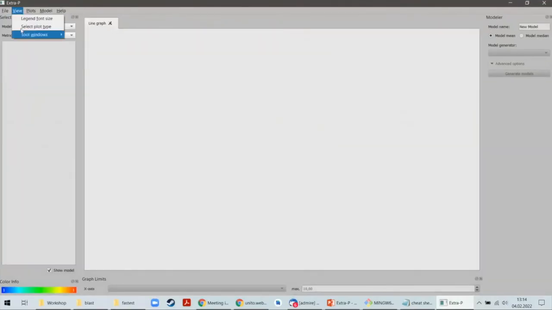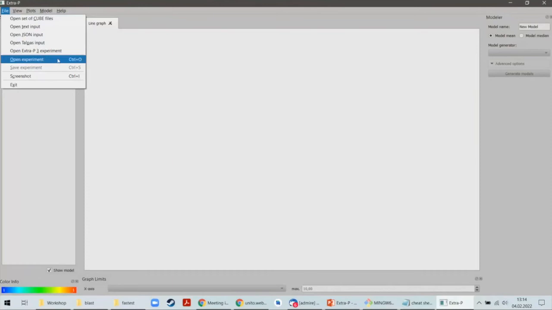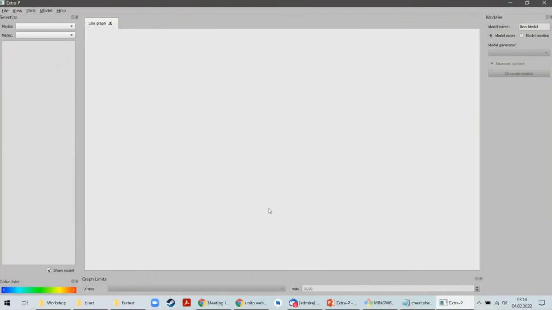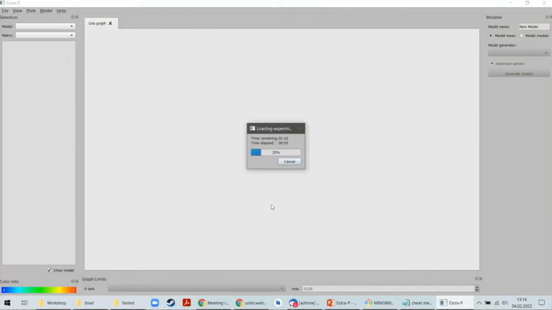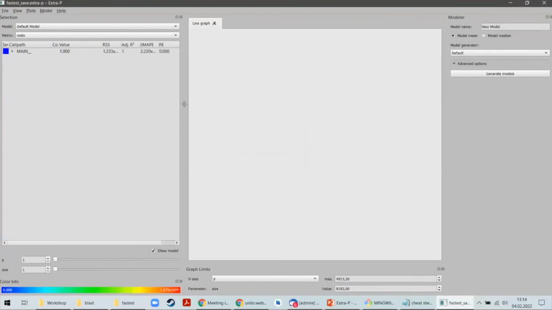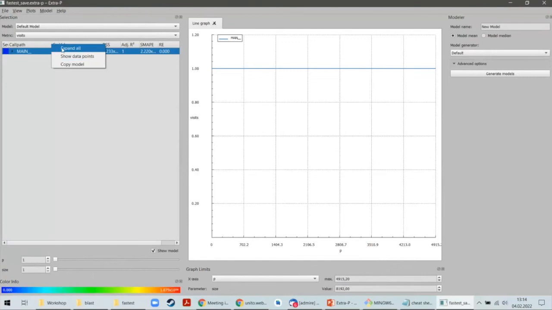And now what we can do is we can just click here on open experiment, and I will load this fastest experiment. And now it will load everything from the experiment file. So you can either just start off where you left last time, basically modeling, or you can just load it once and then save it, and then the next time you don't have to load it from the cube profiles anymore, which saves you a lot of waiting time actually.